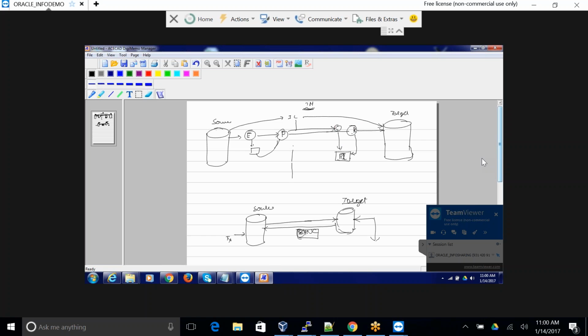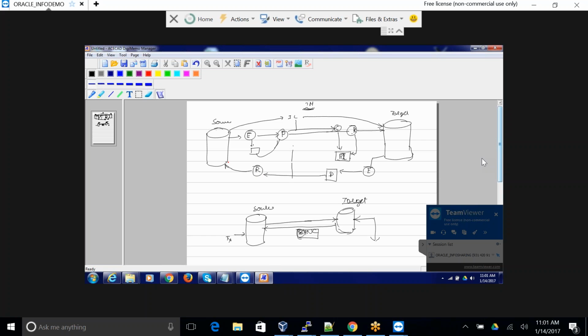In a similar way, we configure the bidirectional configuration. Here in the target machine, we create one extract process and configure one pump process. We configure one replicat process in the source machine. The pump process will pump the local trails to the remote machine, and the replicat will apply those changes.